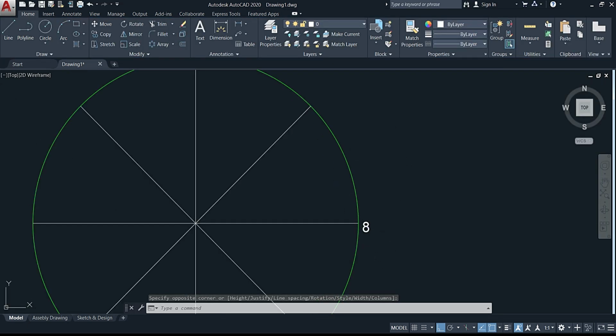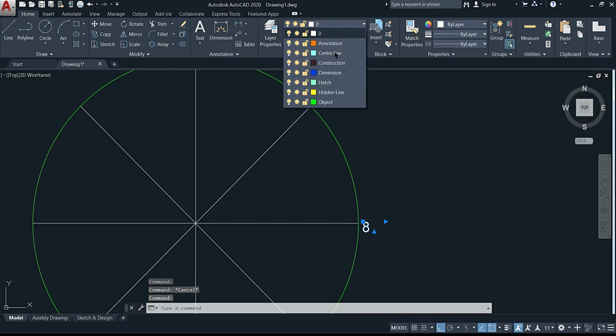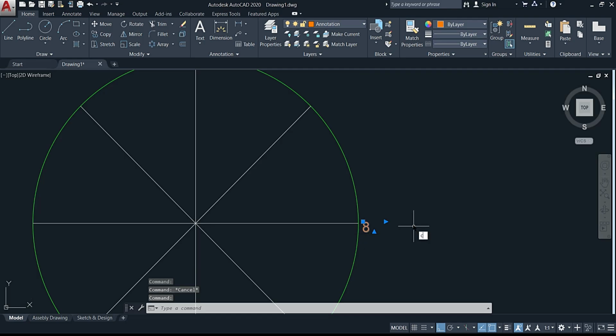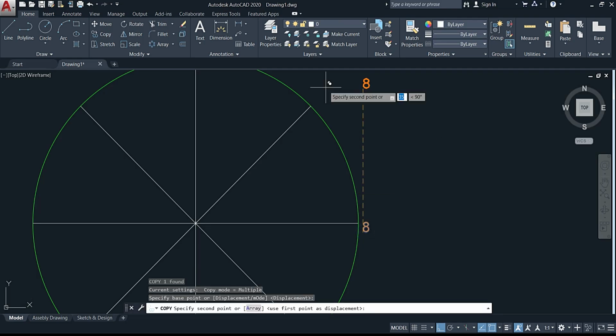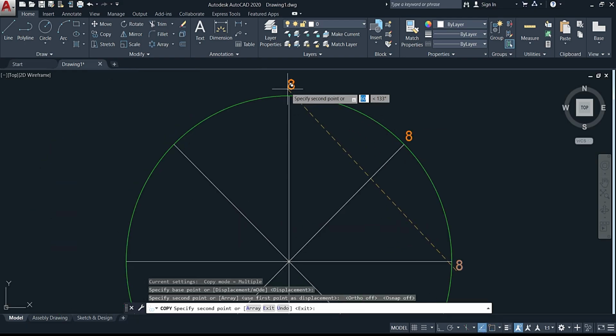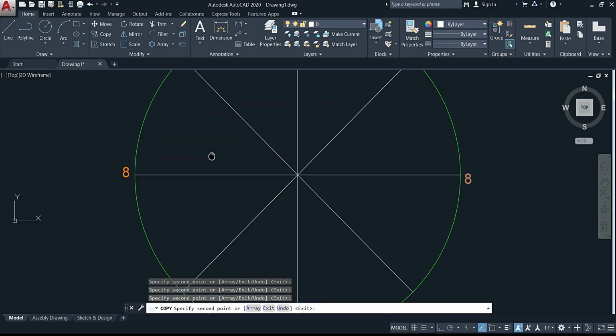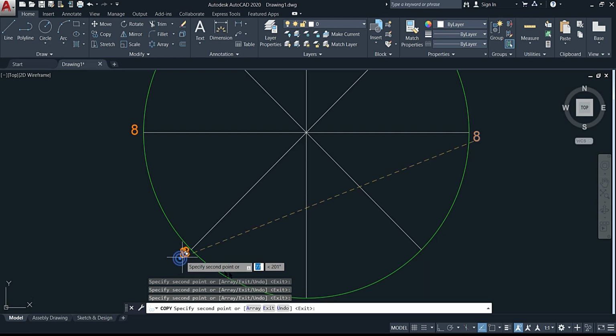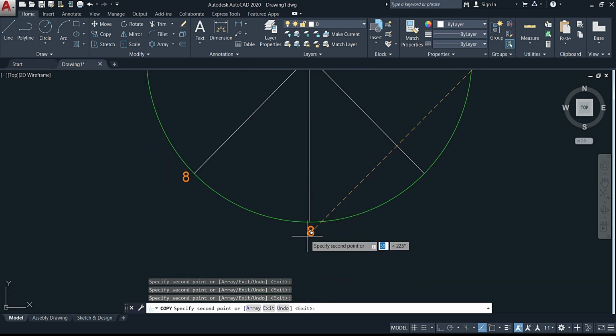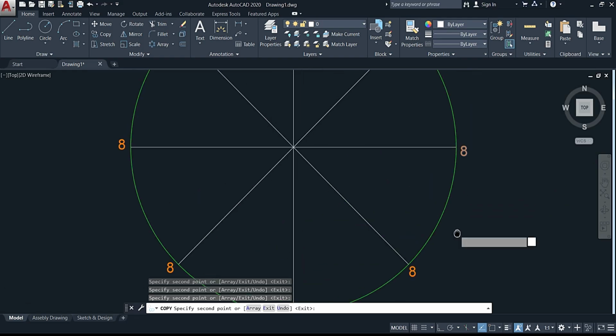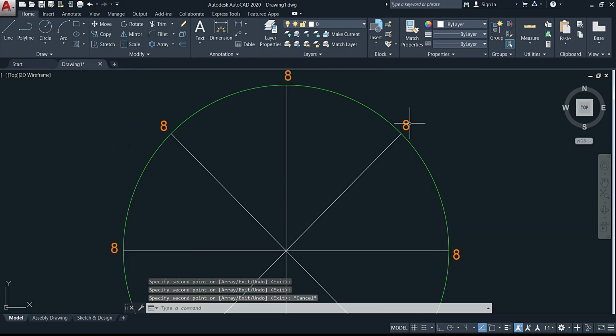The next thing I'm going to do is copy this 8, and before I do so, let me change the layer of this to my annotation, and then I'll copy it afterwards. Let me turn off ortho for this, and with snap, place a copy right here, here, here, all the way around. Similar to when we did the Archimedean spiral of one convolution, it's just that we're doubling this one up. So instead of one sweep around the center, I'm now going to have 2. So start things off by double-click editing.